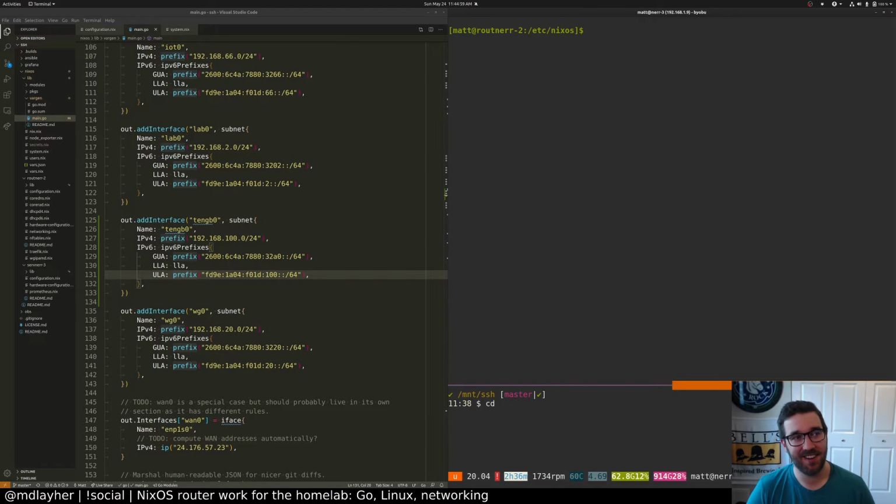Let's see here. Yeah, I'm not going to show you all the Ubiquiti configuration because, for one, we've got some personal data in there, but for two, it's just not that interesting. I'm basically going to say, okay, VLAN 100, and it's going to be done. The NixOS configuration stuff is going to be a lot more fun anyway.